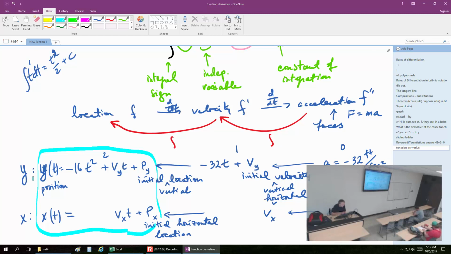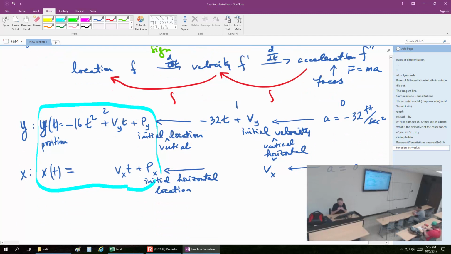So the horizontal and vertical locations as functions of time live an independent life. The big idea at some point in physics was that you decompose your motion into horizontal and vertical separately, because the physics is so different. There is a vertical force and there is no horizontal force, so things just split up, and then you can study them separately. So let's do that for a moment. If I have t here and I put x there, what does the graph of this function look like? x is a function of t.